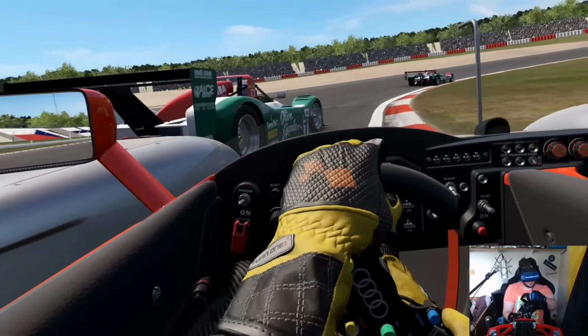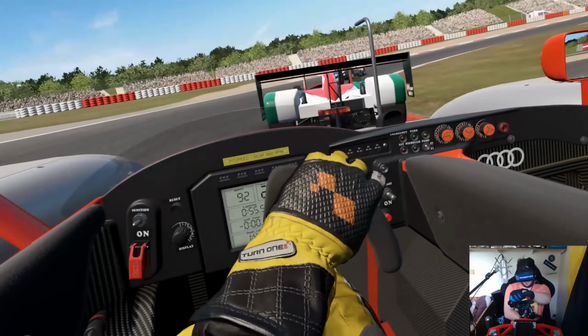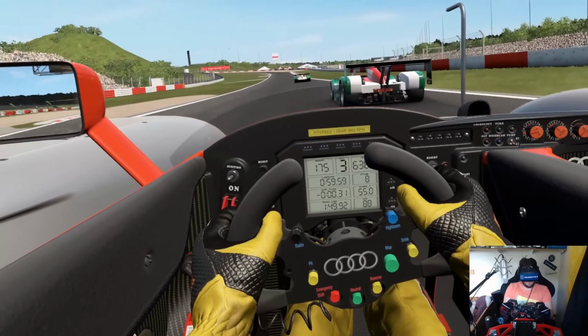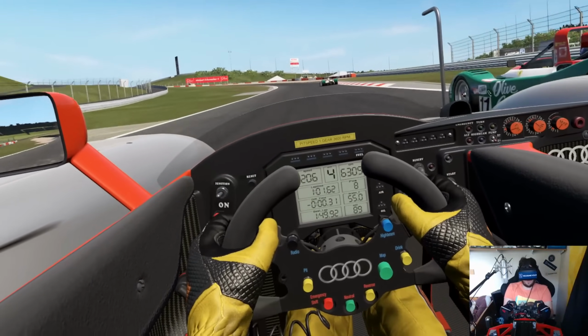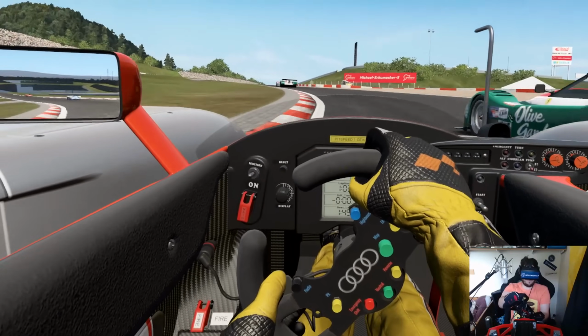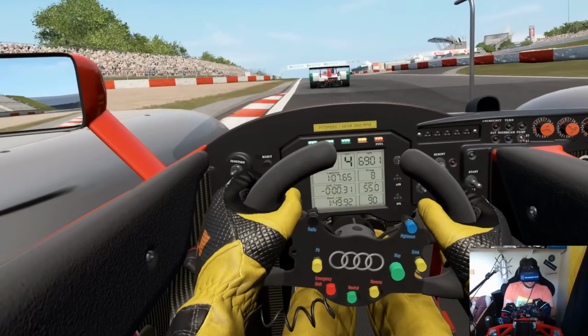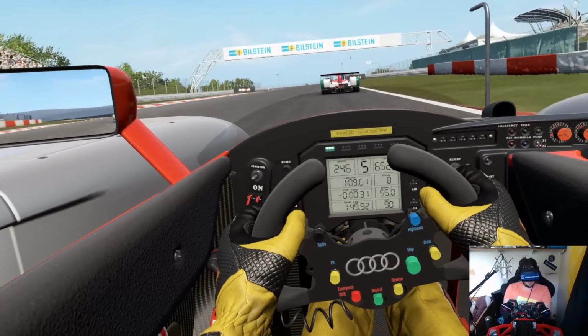To the inside, maybe. That was a very late move in the old Olive Garden car in front. This car is quite a bit newer than that Ferrari, so I'm not surprised that we do have a bit of pace. Side by side for the Schumacher S. No! He runs it around the outside, keeps me there. Still in P8.